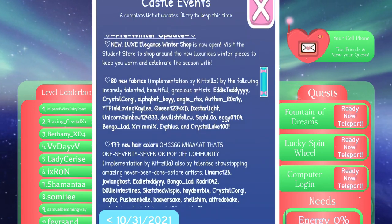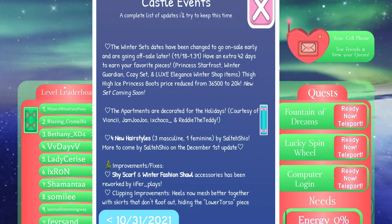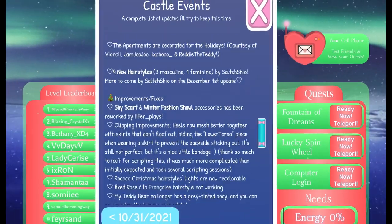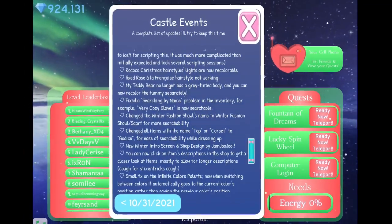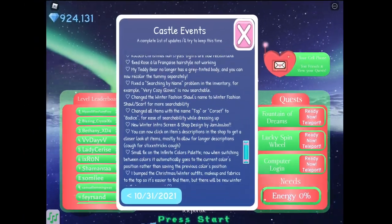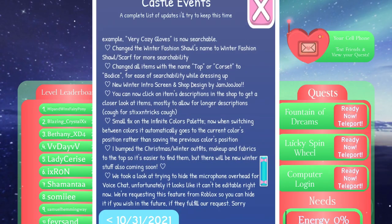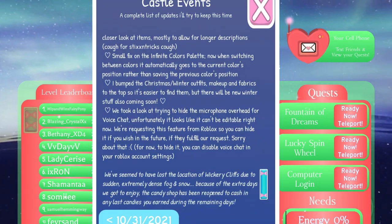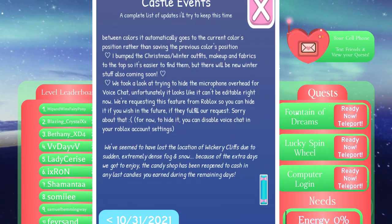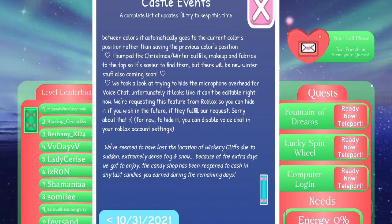This is the pre-Christmas update, which means there is an official Christmas update coming out on December 1st with a different set, new accessories, some kind of advent calendar event, and a lot more fun stuff. This is just to get us excited about Christmas because you guys know it is coming up very soon. There are new hair colors, a new hairstyle, and different Royale High Christmas accessories for us to check out today, and our favorite, the apartment decorations are back. So you guys, let's get right into this video.